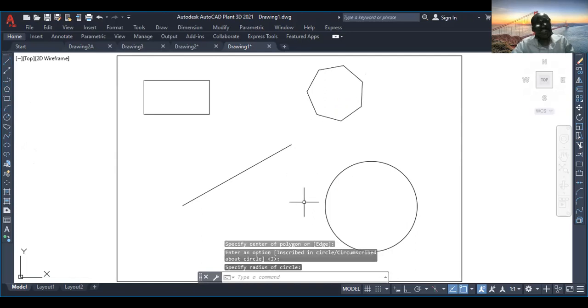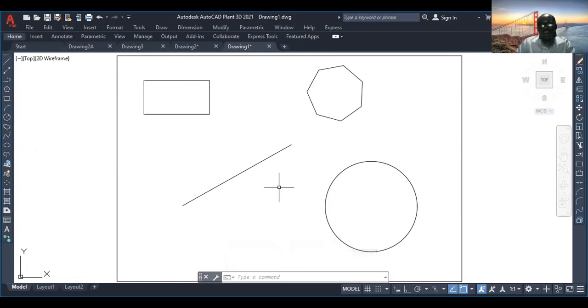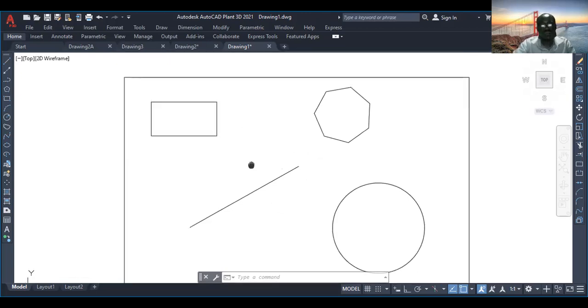Okay. Now, what are object snaps? Object snaps enable you to attach a line or an object to another one at a specific point easily without struggling. Take for instance, right now, I have this line.